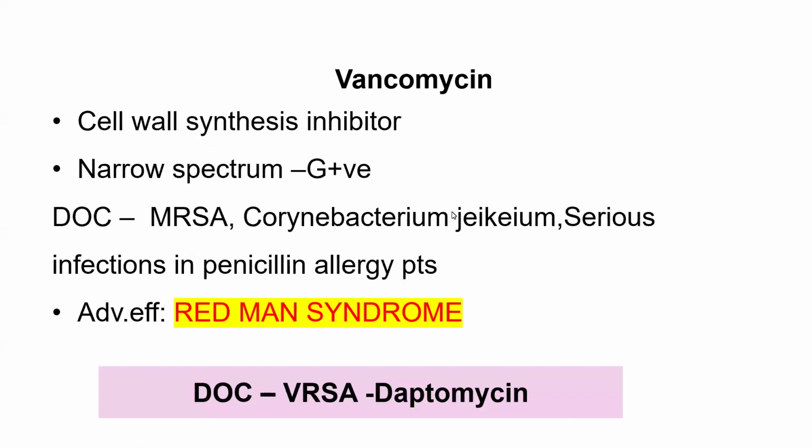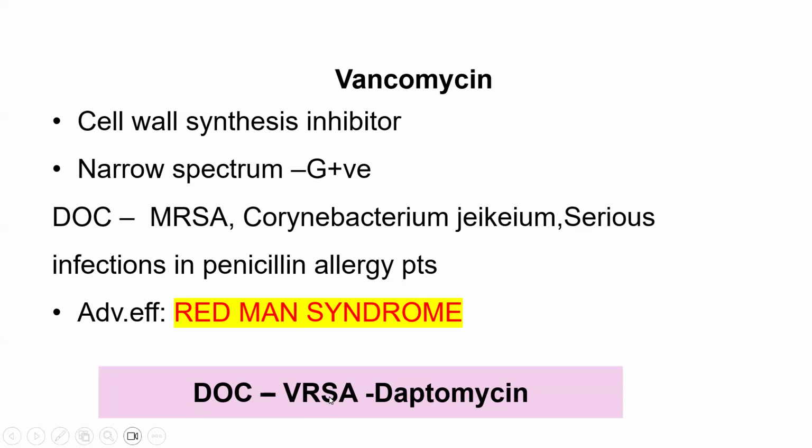Coming to the first drug, vancomycin, I have already told you vancomycin mainly acts by inhibiting cell wall synthesis. That's why I have told you the table. You have to at least write cell wall, even if you don't know which step it inhibits. It acts by inhibiting the transglycosylase enzyme, but even if you don't know that, at least write cell wall synthesis inhibitor. It is a bactericidal, narrow spectrum drug. Mainly it is a reserve drug for all the resistant cases, mainly methicillin resistant Staph aureus. This is the drug of choice.